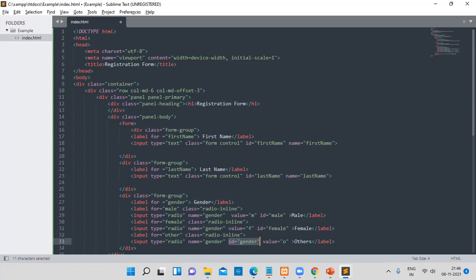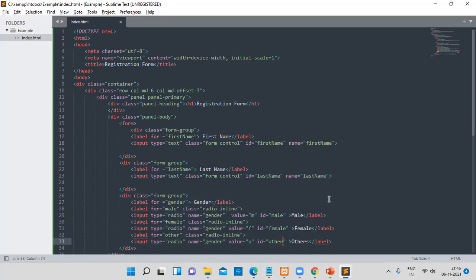And again the third category I can assign it as others. Since I have written there other, so let me write the same thing. Okay, so this completes our creation of the gender.